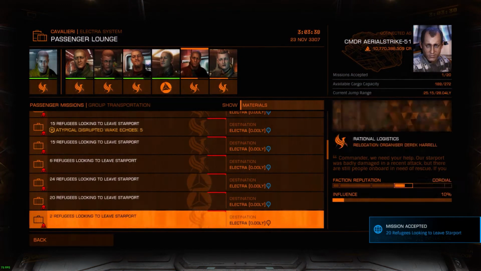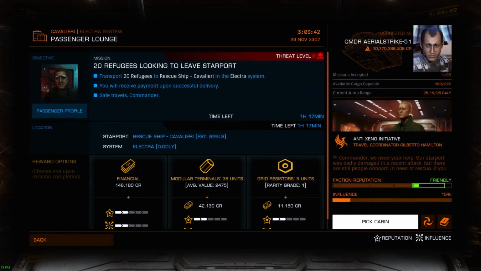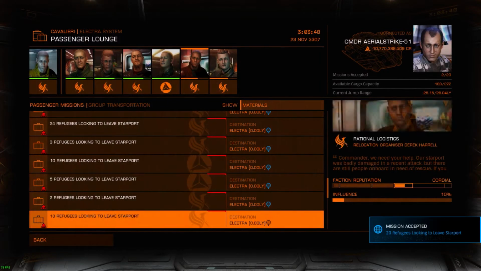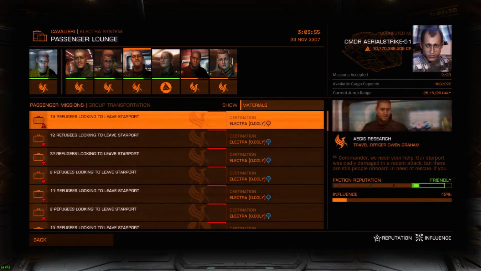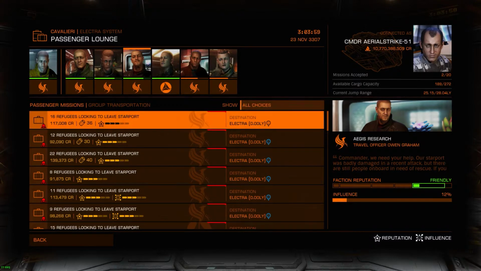So I sorted it. I'll go through and I'll just pick the mission, and then I'll just let it autofill up all the cabin space that I have. It's all in economy, so it's just going to stuff as many people into the passenger compartments as it can. I'll just repeat this process till we've run out of room, and then we'll get out of the station.